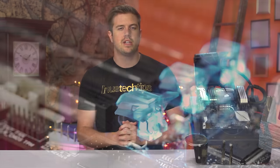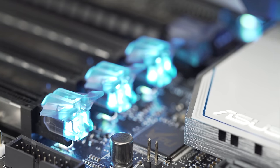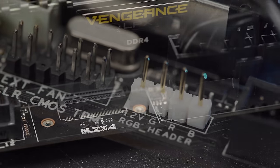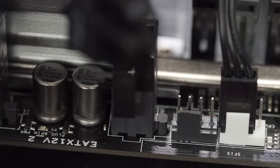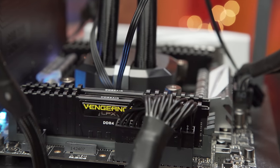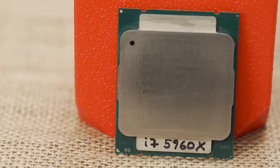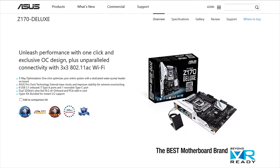We benchmarked all four Broadwell E chips on the X99 Deluxe II from ASUS, which features their new Aura onboard RGB lighting for cool effects on the PCIe slots, and a header to sync board lighting effects with other case lights. You also get U.2 and M.2 slots for higher-end NVMe SSDs, an extra 4-pin connector for additional CPU power, and USB 3.1 support including a Type-C connector. The rest of our test bench consisted of 32GB of Corsair Dominator DDR4, an H100i GTX AIO, a GeForce GTX 1080 Founders Edition, and a Kingston HyperX Savage SSD. We tested against the previous generation 5960X as well as the current Skylake Core i7-6700K, using the ASUS Z170 Deluxe for the latter.